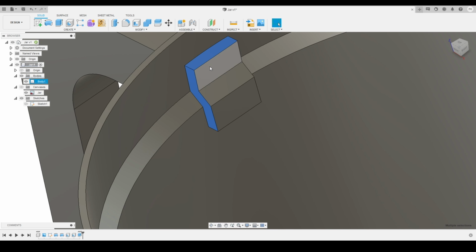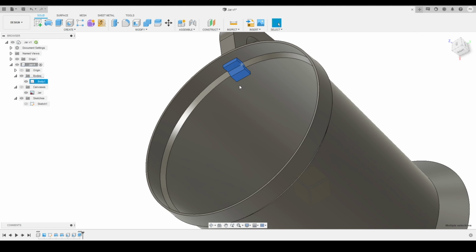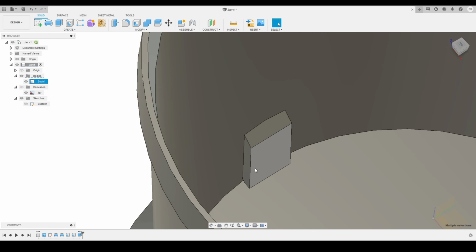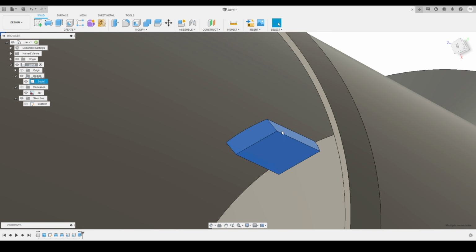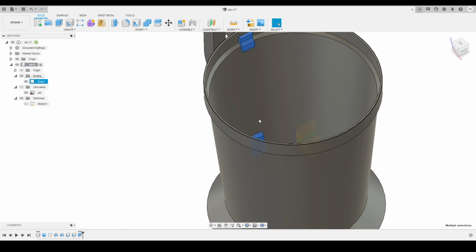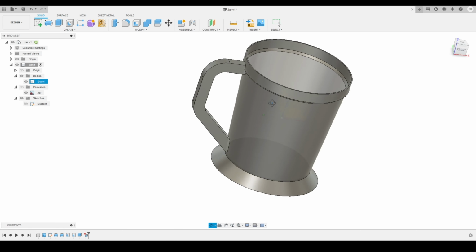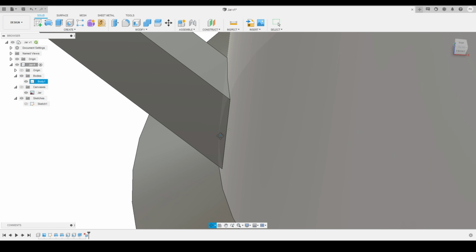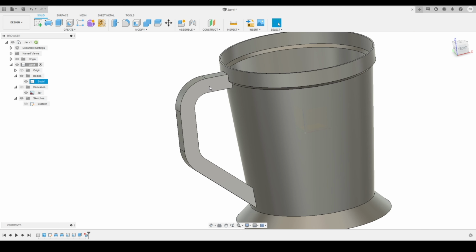So what I will do is select the faces of the extra portions inside. I will make sure that I have selected all the faces for both, like here the handle portion that is coming inside. I will select all the faces, right click, and press delete on my keyboard. Here you can see this delete. That will remove that extra handle portion that is coming inside our jar. And now if I look at my handle, you can see it is completely perfect now.